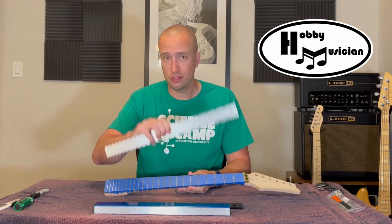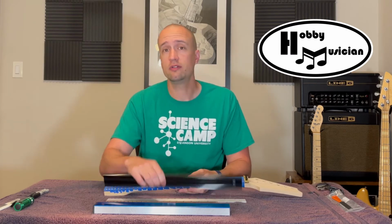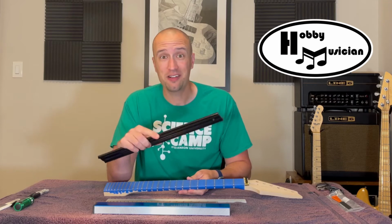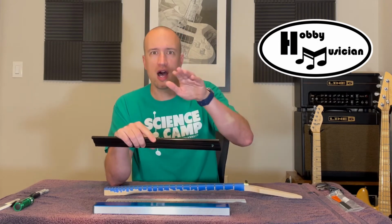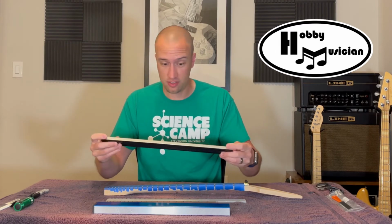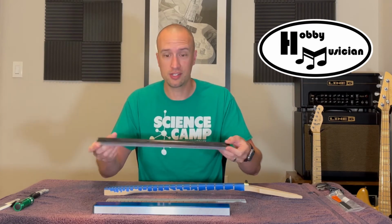And as I said, you check that with the straight edge. Then what you can do to see whether or not the frets themselves are not level to each other, you get a regular straight edge. So you can see here, this is just a regular straight edge. There's no notches in it.